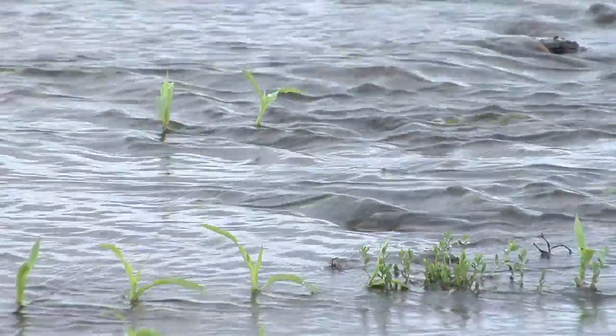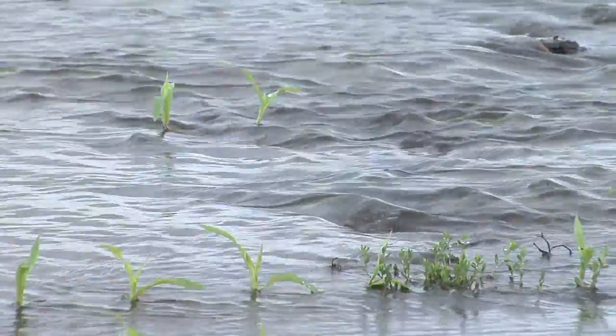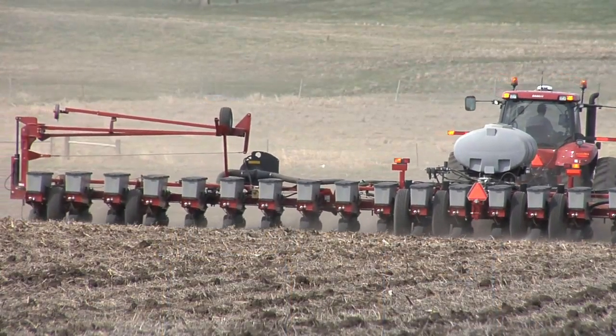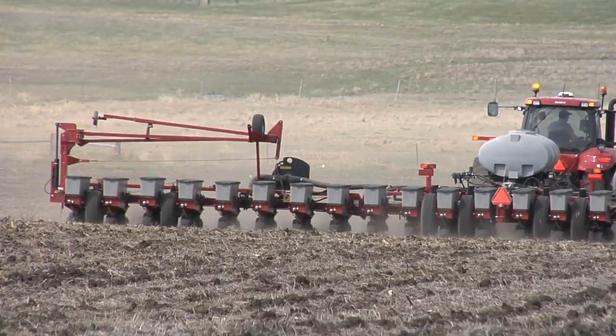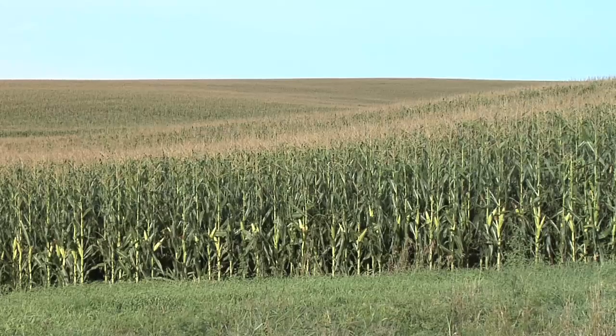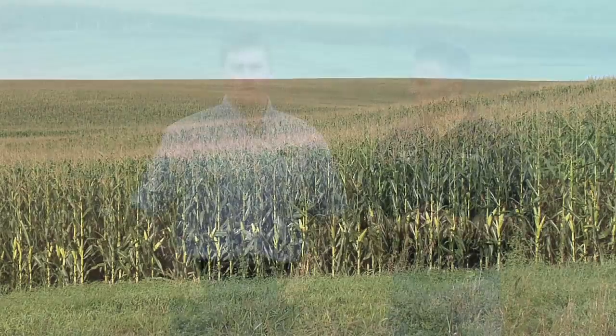If you don't have drain tile, you'll often end up with saturated soils that can't absorb any more water, so all the rainwater runs off carrying soil with it. It's interesting how farmers place tile to catch water as it comes down — typically running across the side of the hill. Similarly, with contour planting — planting crossways on the hill rather than up and down — you've got a row every few inches to slow that water down and reduce the chance of erosion.